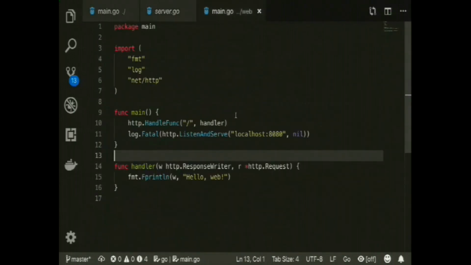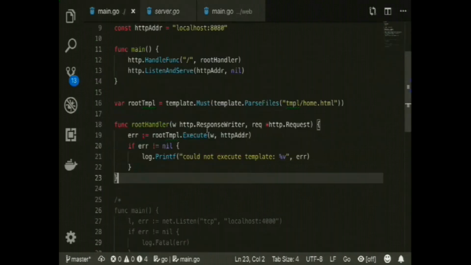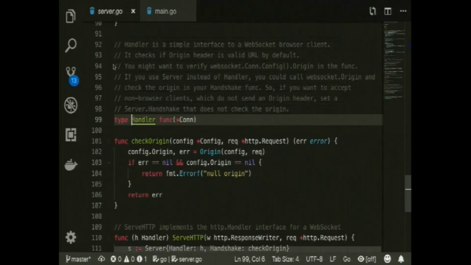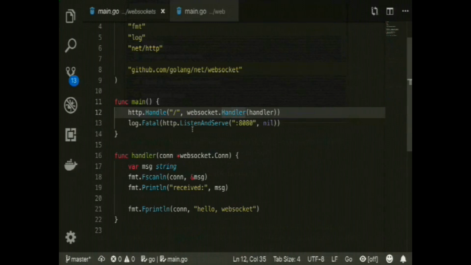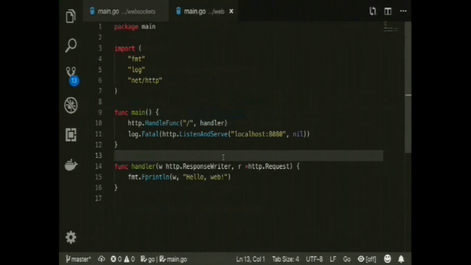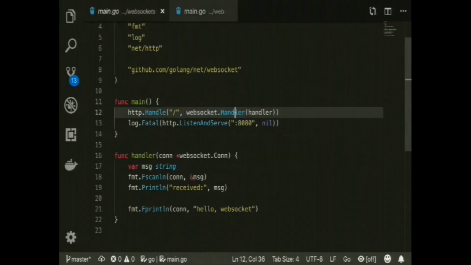So what we're doing here is not a function call. There is actually a type conversion. We're converting this function into the type websocket.Handler. And why are we doing this?